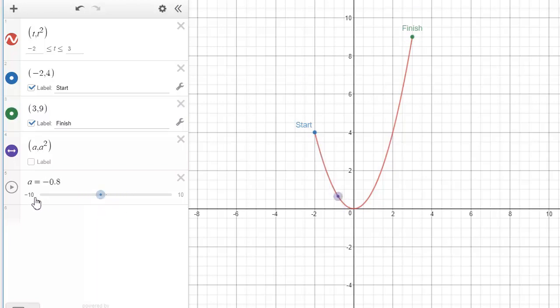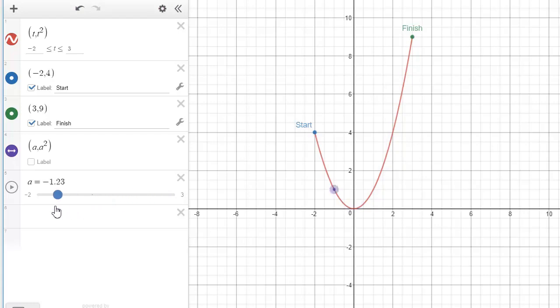But the thing is, currently the particle starts at -2 and finishes at 3, and this is not what we want. We want the duration of the journey to last 7 seconds, but at the moment the duration of the journey is 5 seconds, since -2 to 3 is 5.